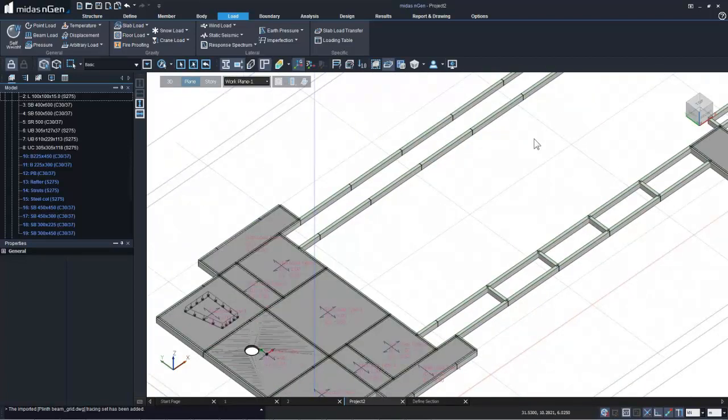Now the second method, that is, instead of creating any slab, how can we apply the floor loading? Okay, so we have that option as well, which was available in our analytical solution, that was MIDAS Gen. That is floor loads. So you can use that floor load command as well. Similarly, you can define the floor load type and assign the floor loads using the periphery beams. Okay, other than that, we have advantages of applying fireproofing load, snow loads, crane loads as well for industrial structures. Okay, so that's about the gravity type of loading.